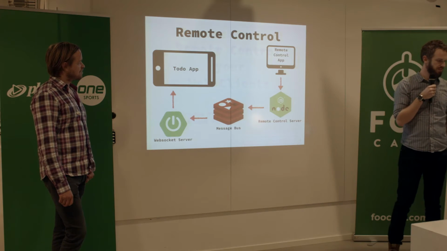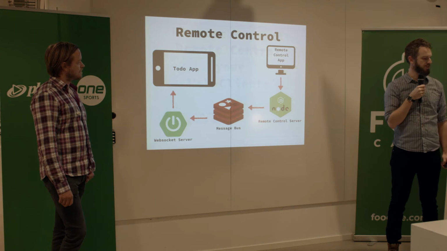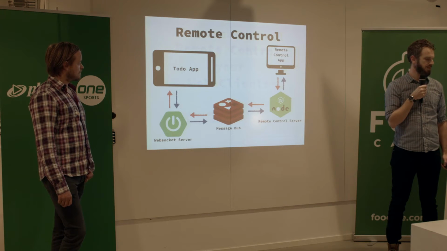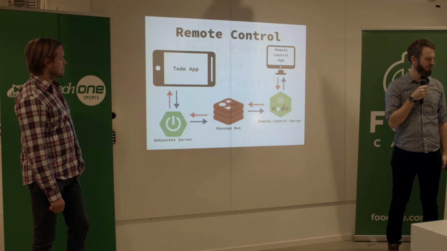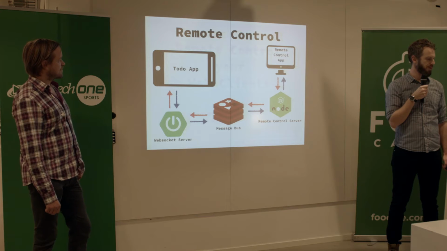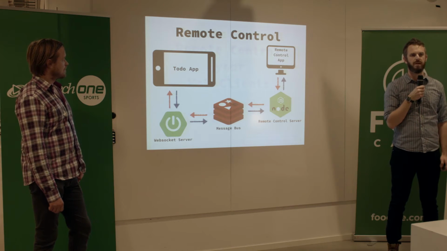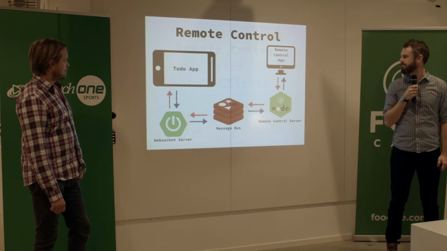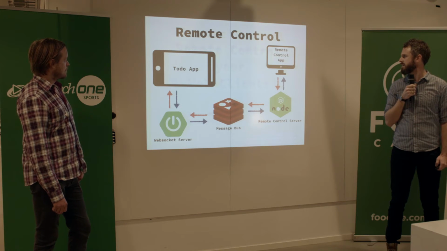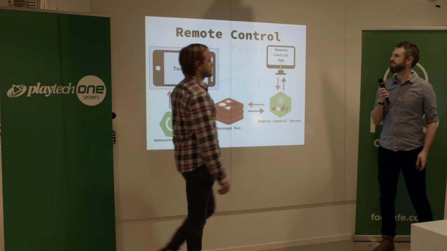As an extra twist to this, we also want to send data in the other direction. So there are send commands. We're sending commands from the remote control app all the way through to the to-do app, and then the to-do app will respond with data back to the remote control app. That's the idea here. So let's look at the to-do app.